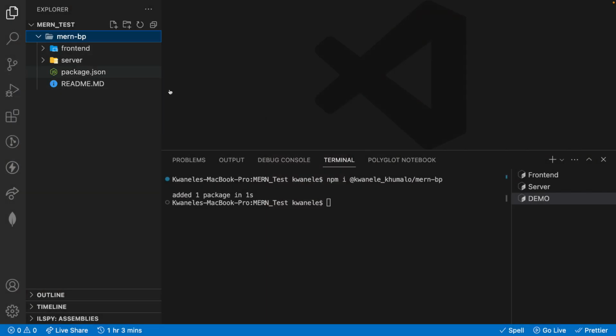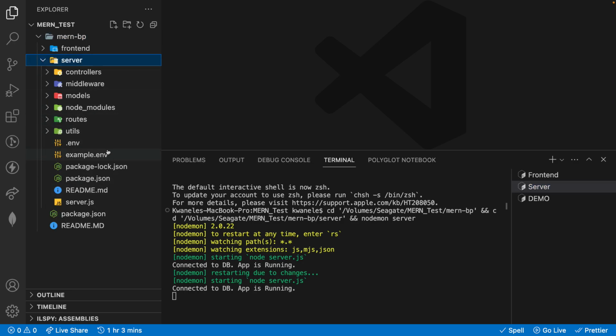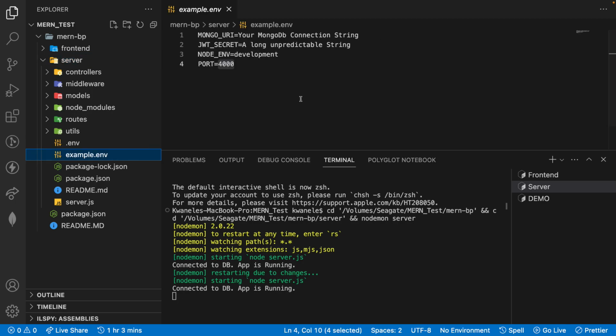All right, so the server is already running, but to get it running, initially you'll have this example.env file that shows you what kind of environment variables you need to fire up this application. So you could either replace it with your own .env like I did here, or you could just modify this and update it with whatever environment variables you have, and then obviously rename this to .env.